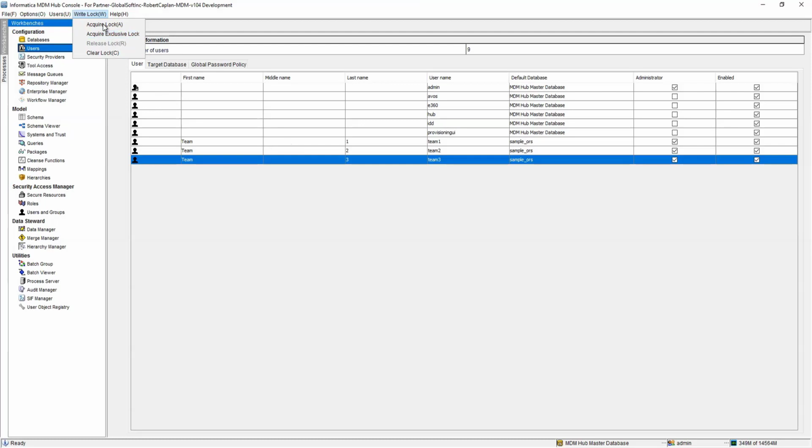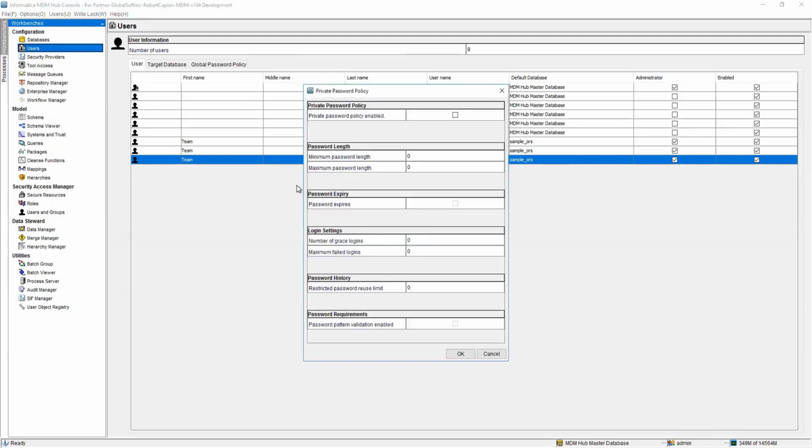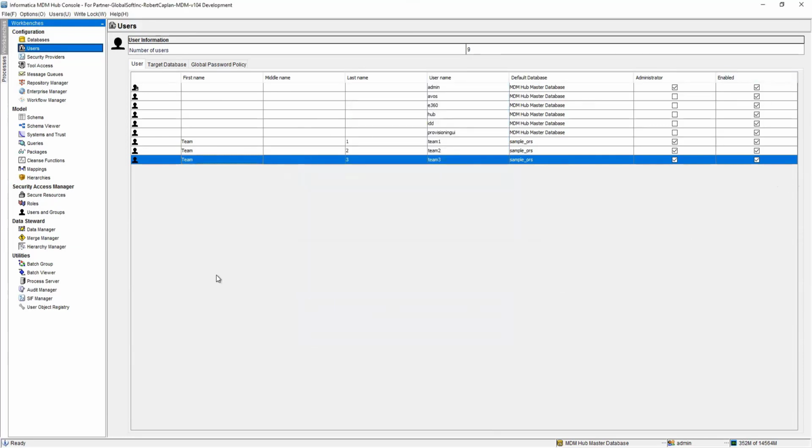Otherwise we normally acquire lock. Right now you can see there are no buttons. I cannot right click and do much. If I go to manage password policies, these come up, but I cannot add a user or do any other task.